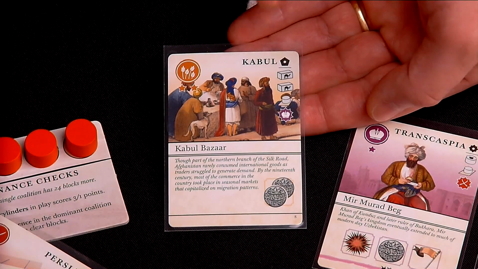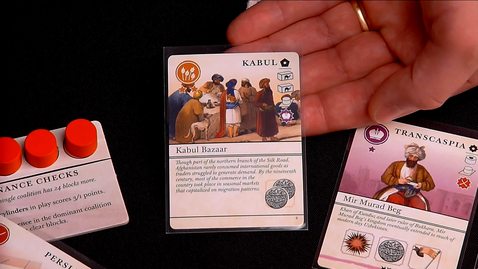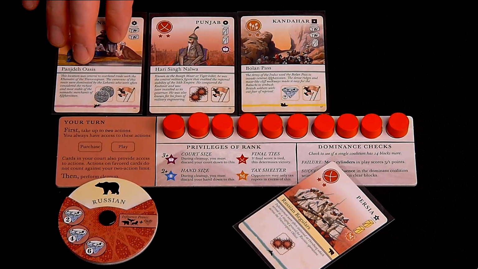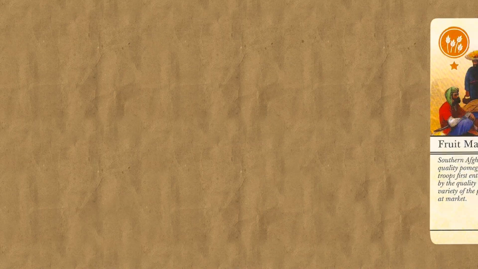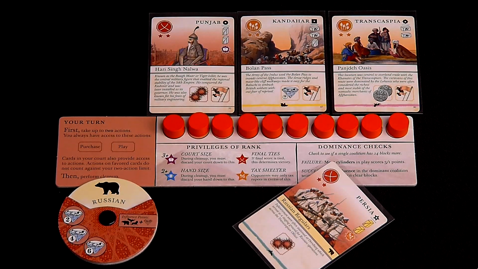Now you ask, hey Pete, why would I want to do this? Well, sometimes you may want to just play cards to activate its impact icons, as you'll be able to see what these do in just a bit. When you take a play action and add a card to your court, you either add it to the left or right of any existing cards, and then resolve all the impact icons as seen in the upper right side of the court card. By the way, once you add a card to your court, you can't rearrange any of them, and you'll see why in just a little bit. For now, just remember there is a reason you can't rearrange the order of your court.